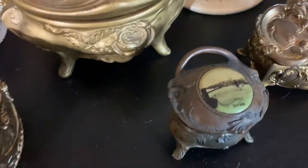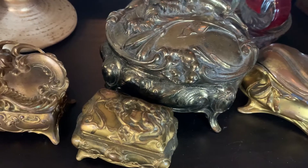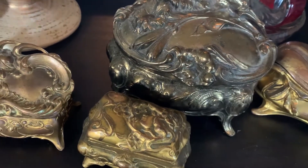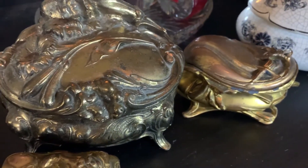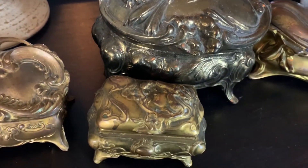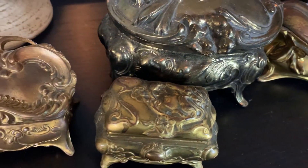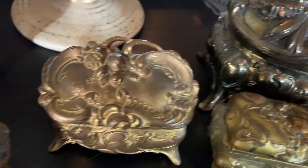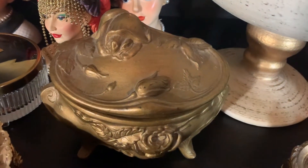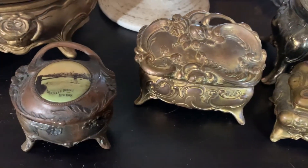The reason these are called jewelry caskets, by the way, instead of jewelry boxes or trinket boxes — I had read somewhere that casket originally meant something where you stored a treasured item, such as your jewels or maybe your money. And that kind of makes sense if you think about the Victorian era. The mortality rate was so high, especially for infants and children. And I believe the article I had read said something along the lines that that was how people began calling coffins caskets, because they were putting something that was greatly treasured and valuable into them.